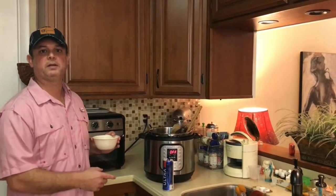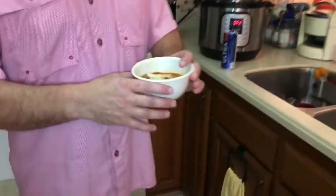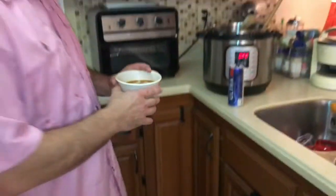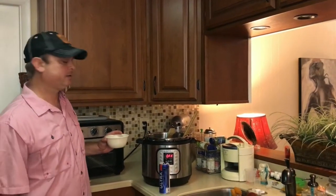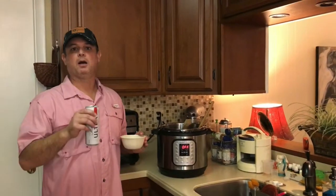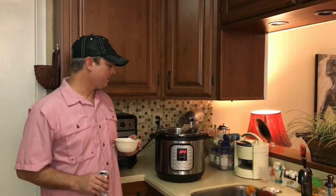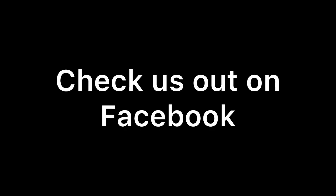I did 3 minutes under pressure and then a quick release, and this is what we've got, folks. That pasta turned out so tender — really good soup. I topped it with some shaved Parmesan. A really easy way to use up some tortellinis. If you like my videos, I've got more on my Facebook group page and my YouTube channel called Meals Under Pressure. See you all next time, bye.